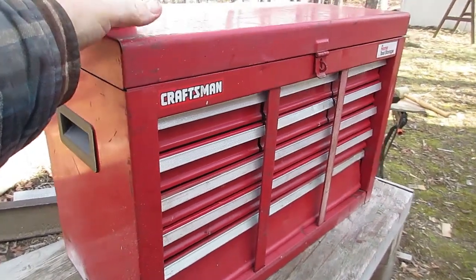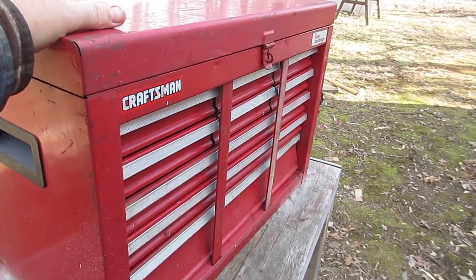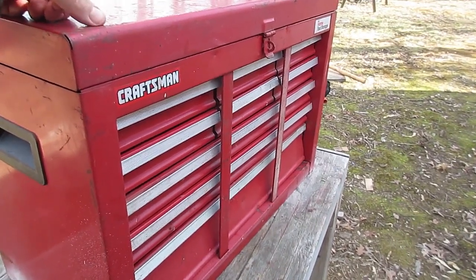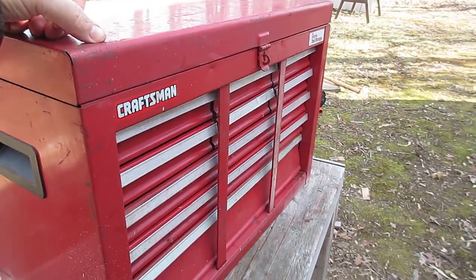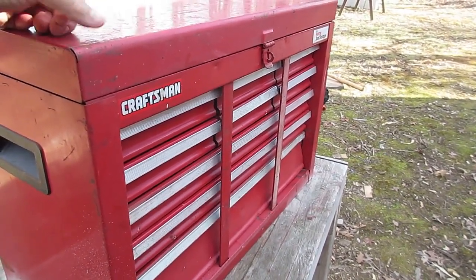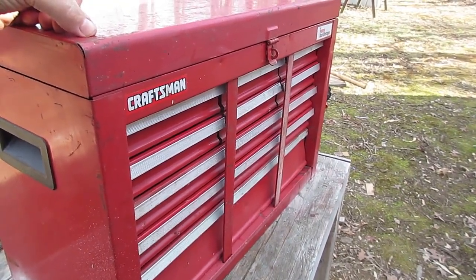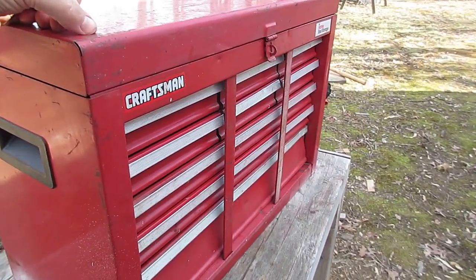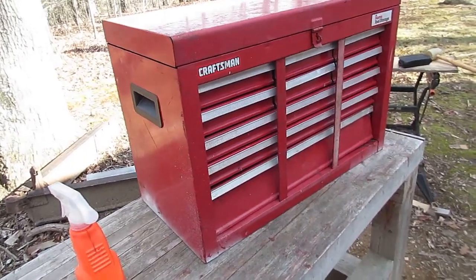I saw a guy on YouTube that used a product called Rust Fix. There's a couple of different kinds, and all it is, it turns the rust into a black sandable primer. Basically, it creates a chemical reaction with rust so that it stops rusting. And so what I may do is do what he did and take this box apart and spray it all with that Rust Fix so that it doesn't rust anymore, and then just put three or four clear coats over top of it to protect it, and just leave it looking like this, old and used and all of that.